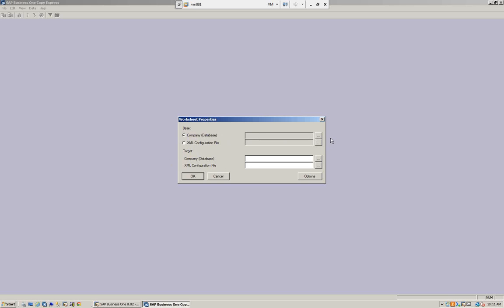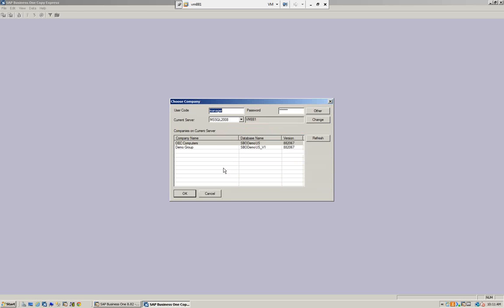So I'm going to pull information from the base company or database. I'm going to click here. Again, I need to log in to the server. So what I'm doing is opening a connection to the server, and I have two companies. We're going to say OEC Computers is my base company.